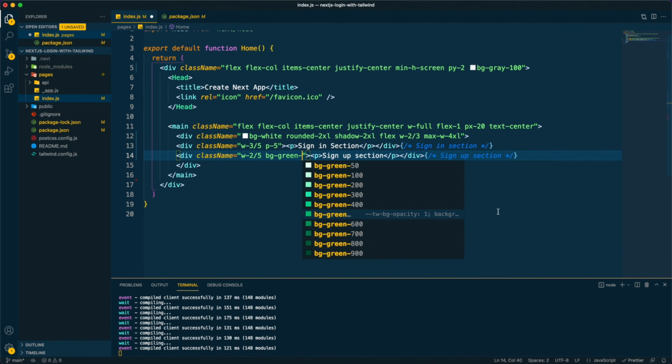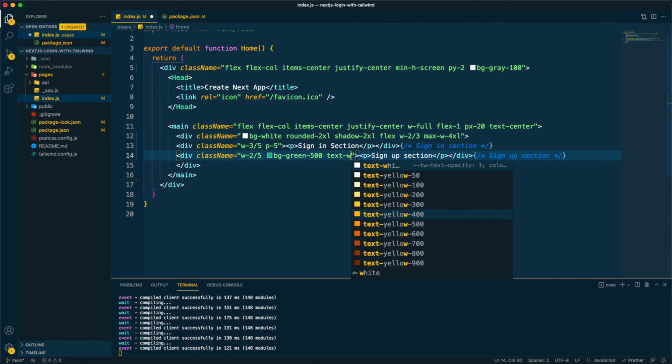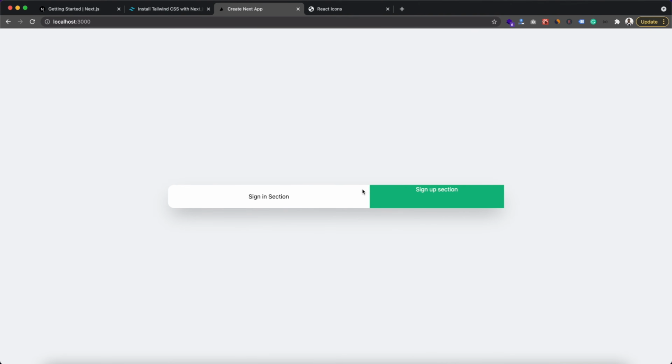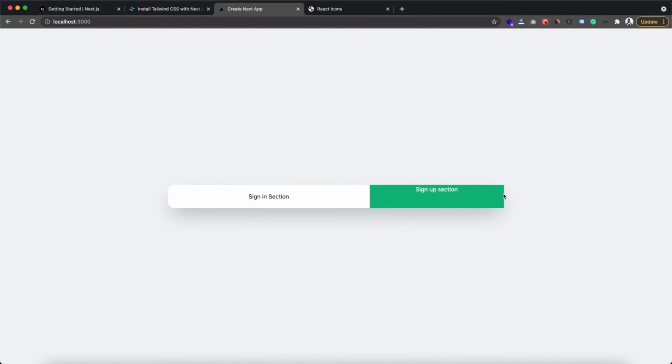So I'm using somewhat middle in this shade, so I will use 500. For the text color I will use white color. Now see, here we can see that color has been applied, but with that color the rounded border has gone. Now we need to provide those rounded corners as well, but we can only provide the rounded corner to these two sections. Here in the middle we don't need any rounded corner, so it will be top right and bottom right of this section.